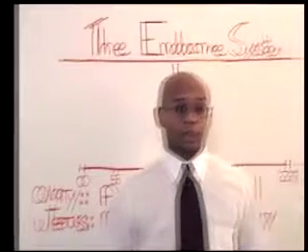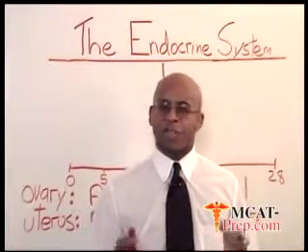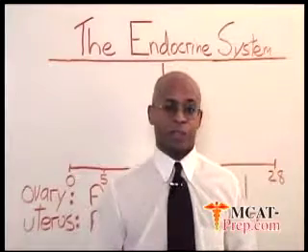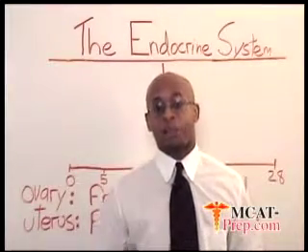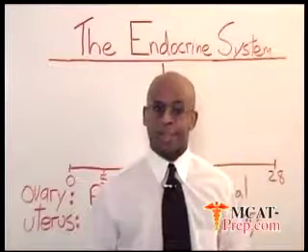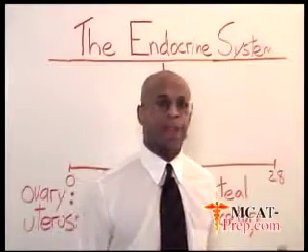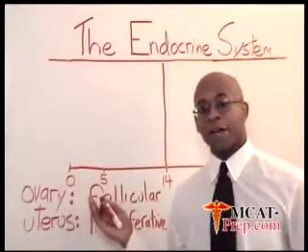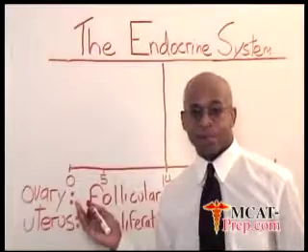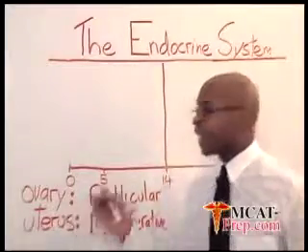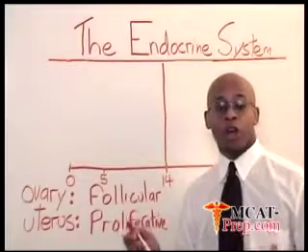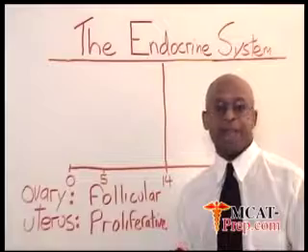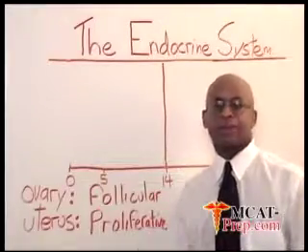We will now look at the menstrual cycle, keeping in mind the influence that the anterior pituitary gland has on the main organs of the menstrual cycle, the ovaries and the uterus. The menstrual cycle is a 28-day cycle, essentially. The highlights include the first 5 days, which is menses or menstrual blood flow, and day 14, which is ovulation. Ovulation is when the ovum, or egg, is released from the ovary.